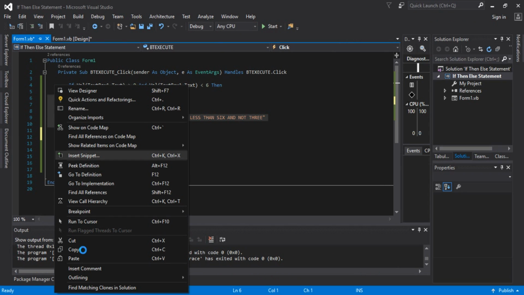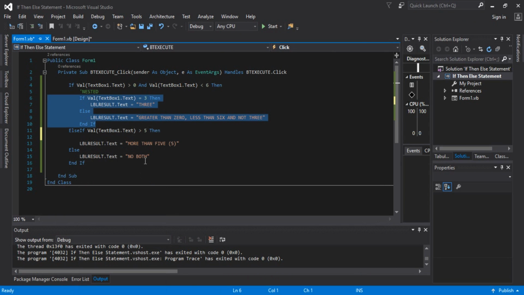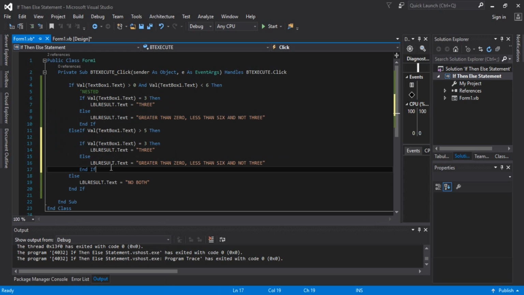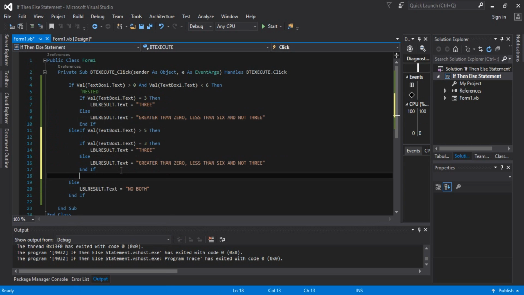I will copy this case, and the action I will delete. So I have a condition again in here. You can see, guys, this is a complex if then else with a nested if statement.